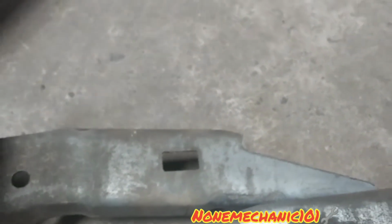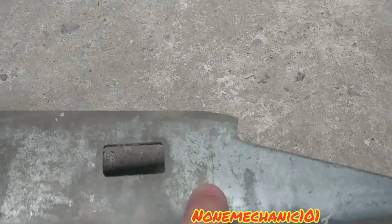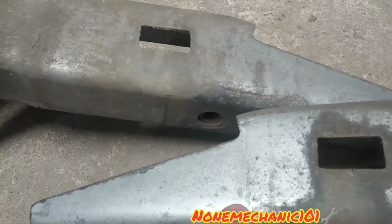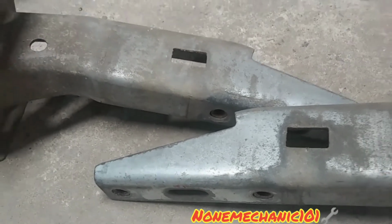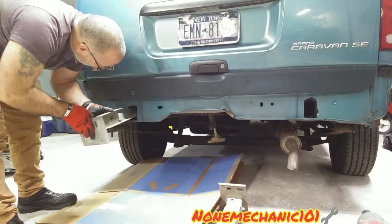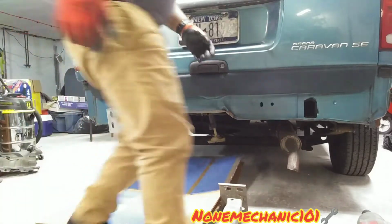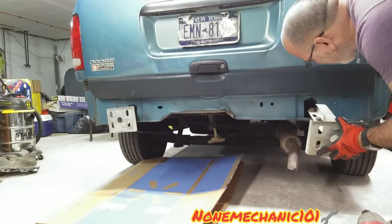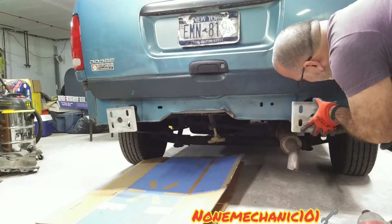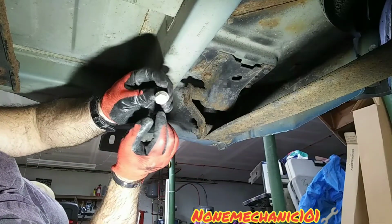Also, what I want you to notice, is that these bumper brackets come labeled as right. I don't know if you can see that. And it also comes labeled as a left. So make sure you install them in the correct order. I forgot to mention, make sure you put some washers on your bolts.